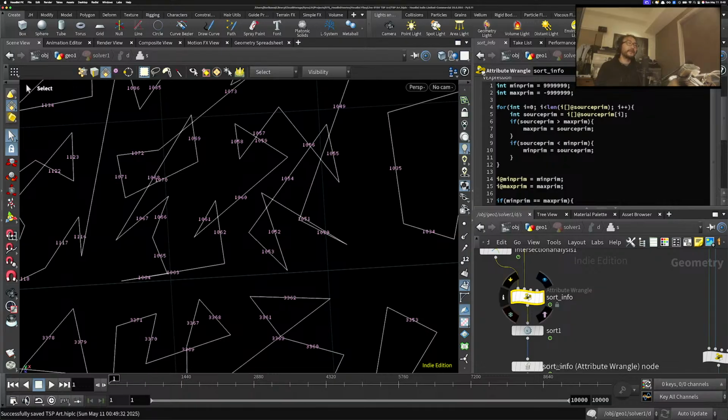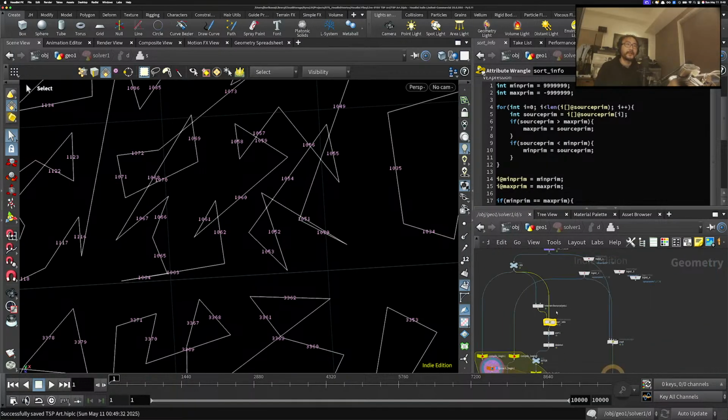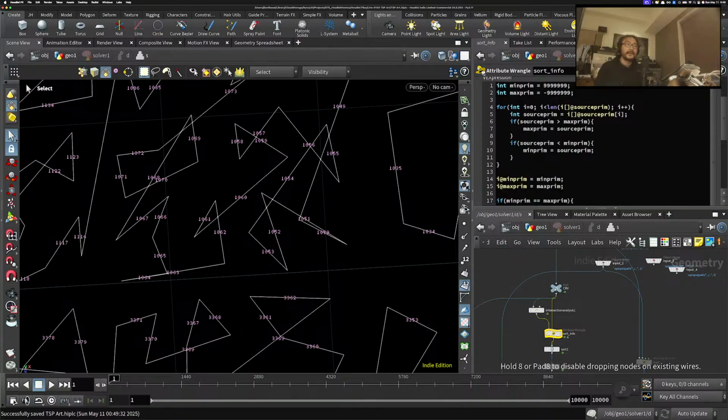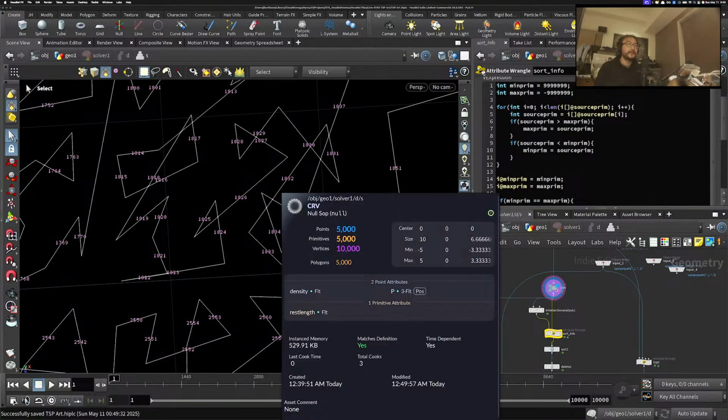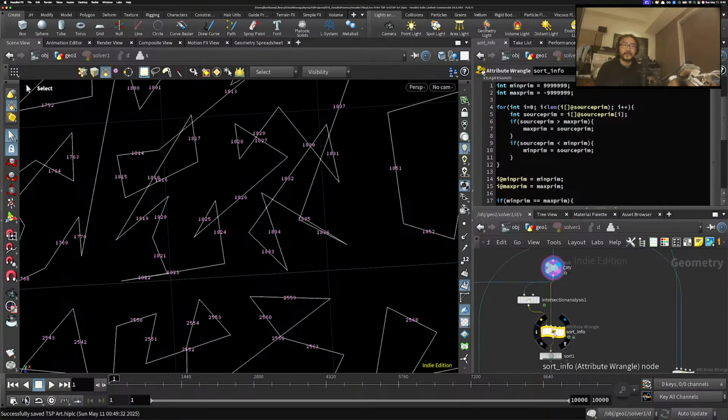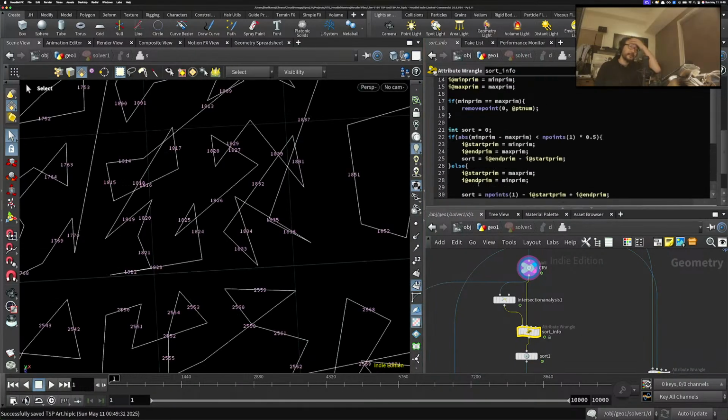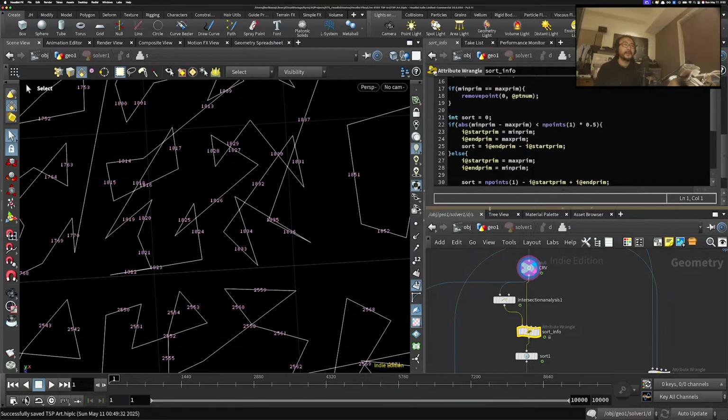Let's just give those starting point number and end point number right here. That might be better. Okay, so since we have these curve information connected to the second input of the sort info, I could actually get the starting point and end point from these.